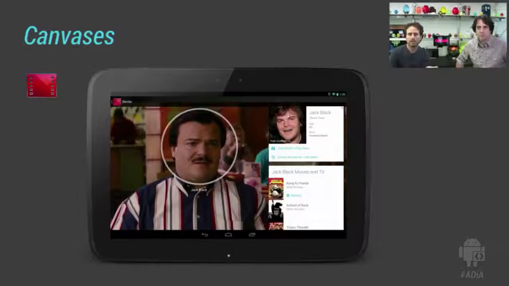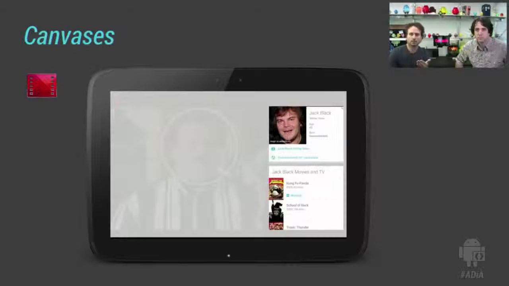Another great example of canvases is what we do today in the movies application. If you're familiar with it, when you pause a movie, you basically see the actor that is there. You see similar movies in which the actor has participated, and this is just a canvas. It is a canvas where we display on top of it a person card and a list view card with a bunch of movies in it. It's just about canvases. The content lives on top of them.